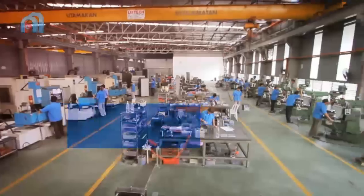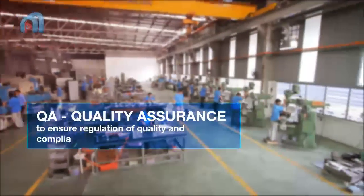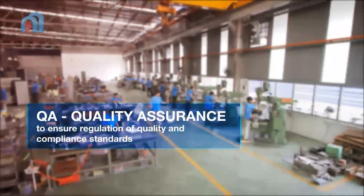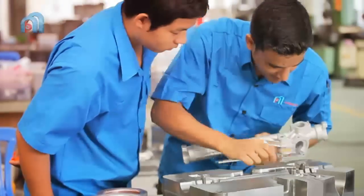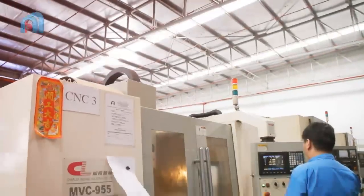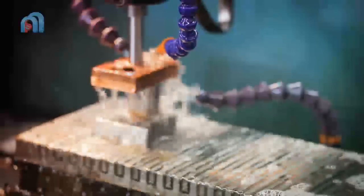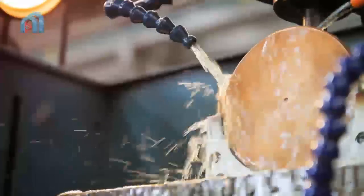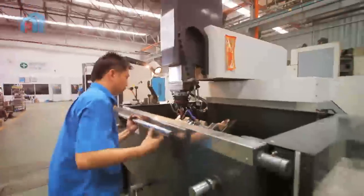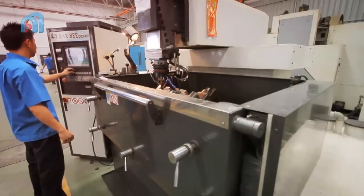With years of expertise combined with the latest in machine technology, our crafted moulds come with Quality Assurance. Quality Assurance (QA) is an integral part of our company to ensure regulation of quality and compliance standards. A visual inspection is performed by our trained machine operators to identify any rejects on every part of the product the moment they are produced, using the parameters and critical dimensions set by our customer. The parts are randomly inspected by our QA personnel at the machine once every hour and any rejects are then logged.